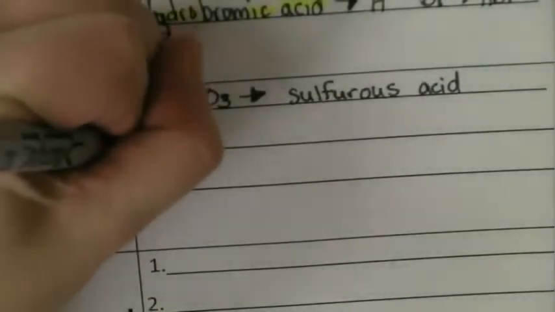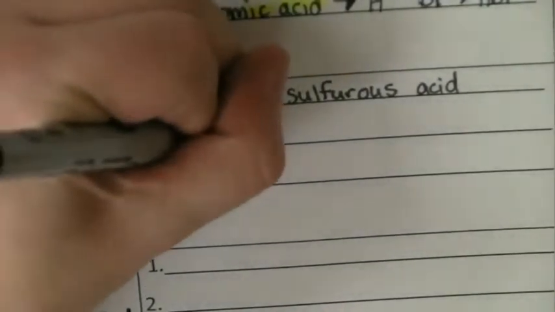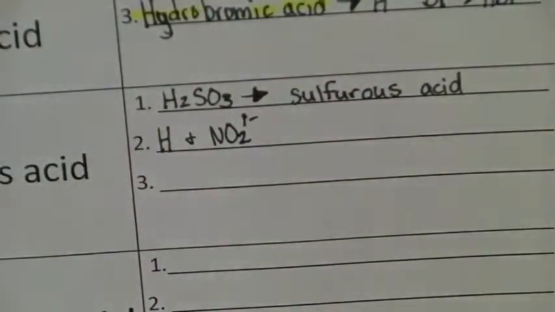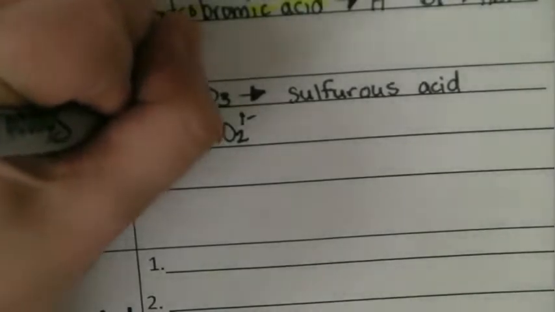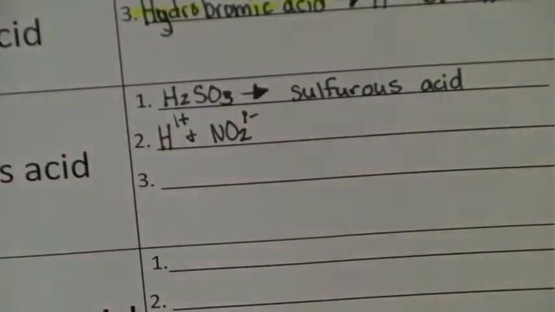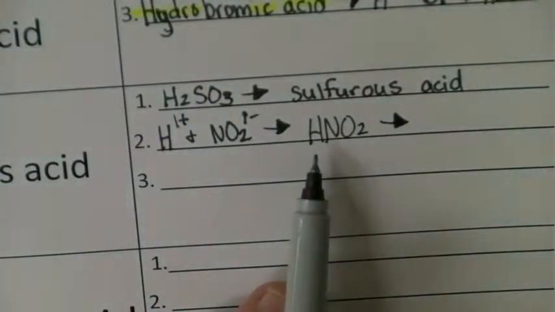Another example, let's say I want you to tell me the combination of hydrogen and NO2 with a -1 charge. So you could immediately tell me what's the charge of hydrogen. I hope everyone in the room said +1, because you should know that by now. All right, so I want the combination and the name. So the combination is pretty simple, right? It's a +1 and a -1. So you're just going to put them together. HNO2. No big deal.